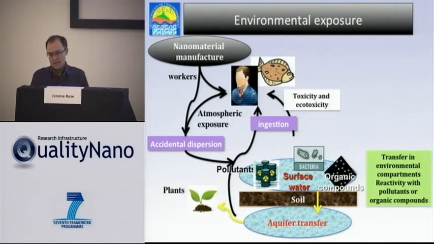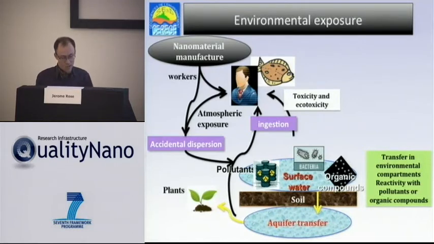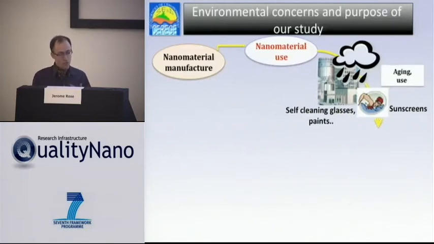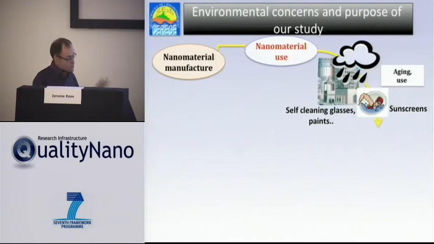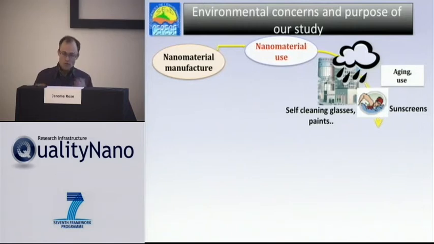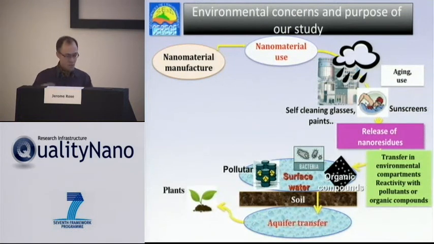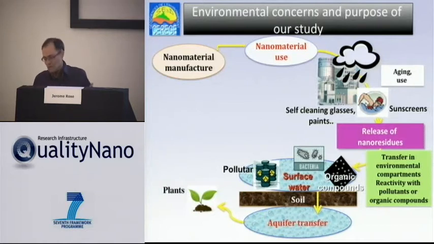The first people certainly exposed are the workers, because these materials are synthesized. If accidental release occurs, the environment is also exposed. But what we started doing six years ago is to take into account that consumers now start to be exposed. We try to select a few products — self-cleaning glasses, paints, sunscreen — and we try to reproduce the use of these commercial products to see if nanoparticles or byproducts are released from these matrices that are already on the market. And then, trying to check whether when they are released in the environment, the behavior is the same or different compared to bare nanoparticles, for which we are starting to have some information.